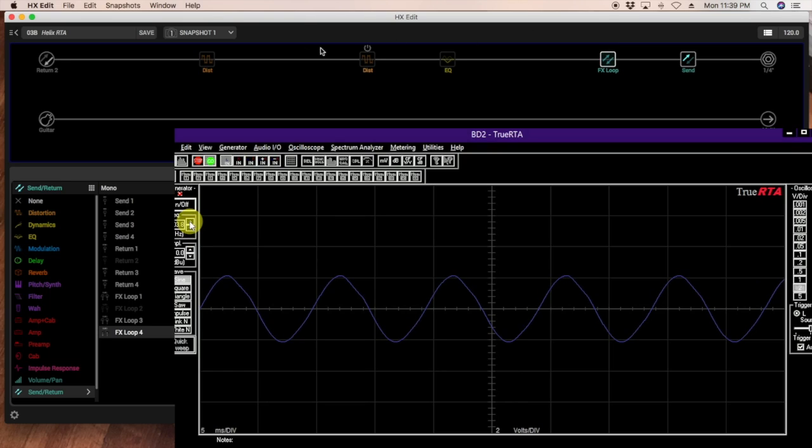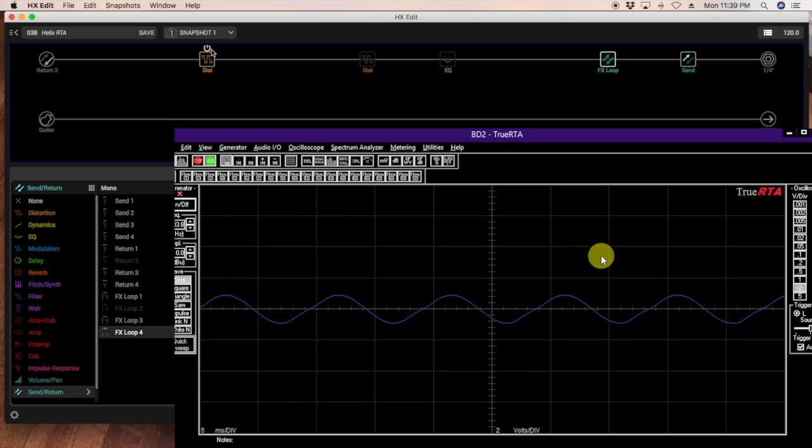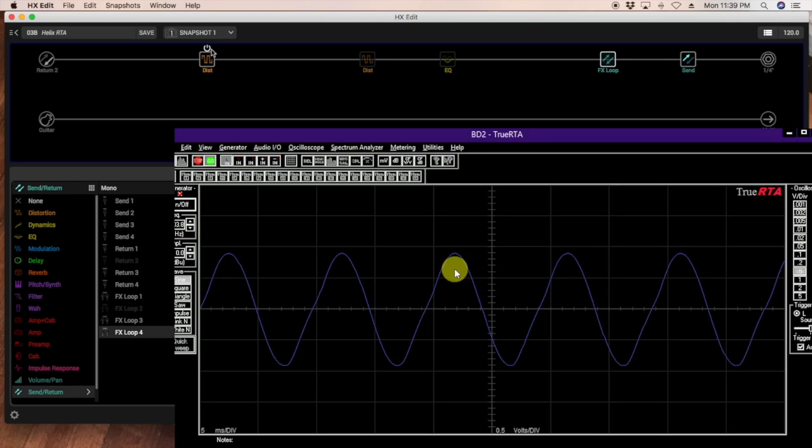Now the Valve Driver is on. We can see a hump — it's pointier, a little jagged in the corners — similar concept. It's not breaking up a lot; it's not a perfect sine wave, so it will sound more edgy. But at this frequency range the two are pretty similar.